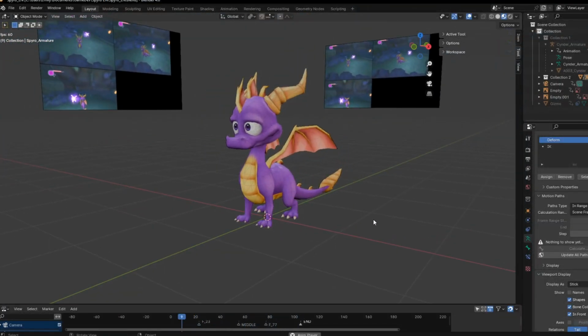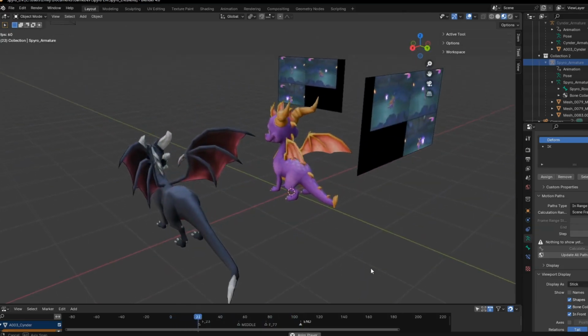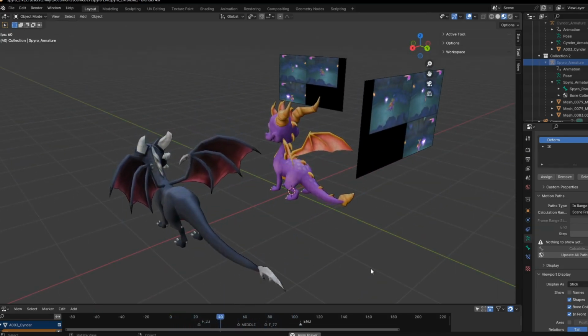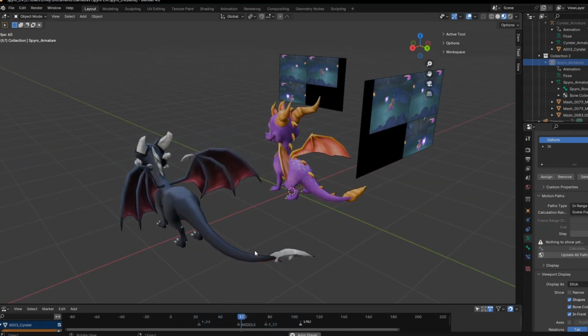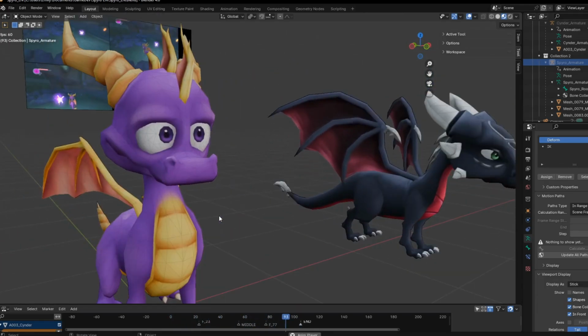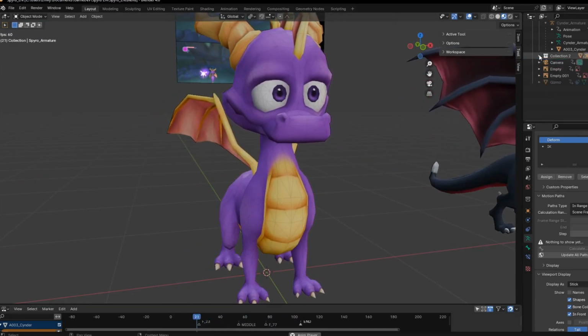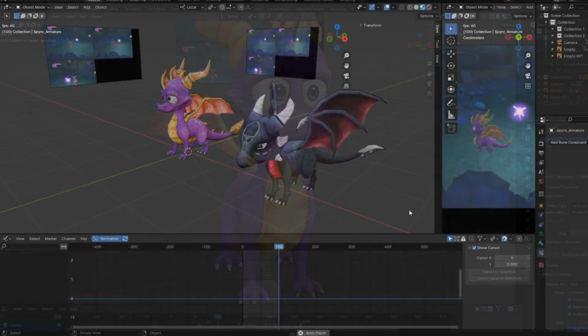Okay, I'm pretty content with how this looks. Just for fun, I went ahead and threw the keyframe data onto Cinder, just because I can, and I've always wondered what it would look like, and it doesn't quite look right on her. Her wings are much larger than Spyro's, and they're also set to a different configuration, angle-wise. So it looks like a really dramatic movement in comparison to his.